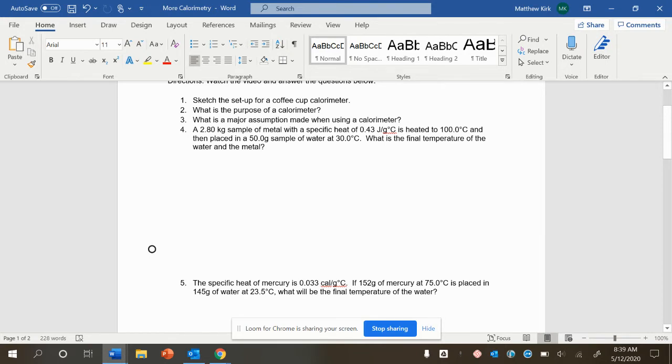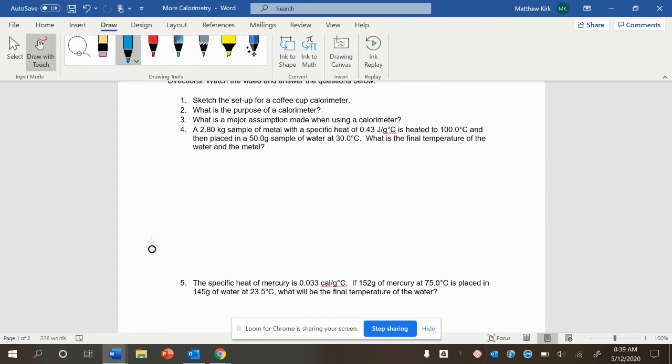So again, another key principle of calorimetry, besides energy lost equals energy gained, is that the final temperature of our two objects will be the same. We're going to have that exchange of energy until we reach what's called thermal equilibrium. In other words, we have our two substances that are going to exchange energy until they reach that same final temperature. And really the one big assumption, remember, we make is Q equals negative Q. So our energy that is gained equals our energy that is lost.